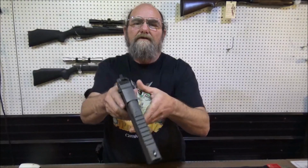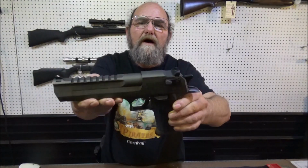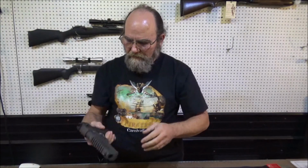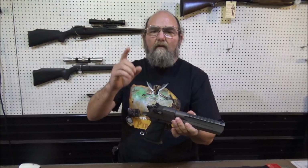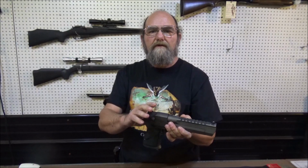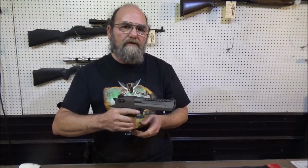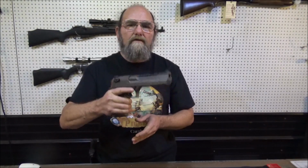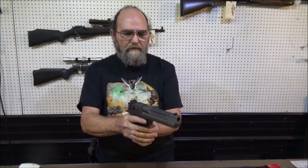I have to say, guys, this is one of my favorite ones to shoot. Yeah, the recoil's a little bit there, but I can one-hand it all day long. It doesn't kill me. Once I learned how to shoot it, when I first got this thing, the first 10 rounds, I thought it was going to break my wrist. You hold this a different way. I reckon for everybody else it's different, but once I figured out how to hold this handgun, then the recoil's not bad. It doesn't hurt. I'm not afraid of it or anything like that.